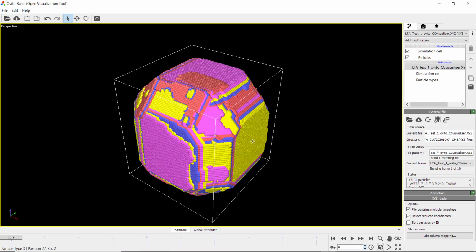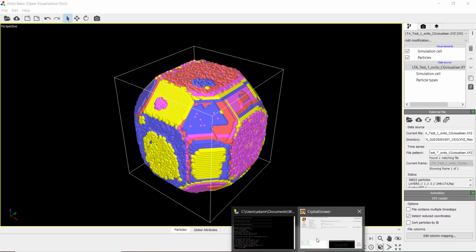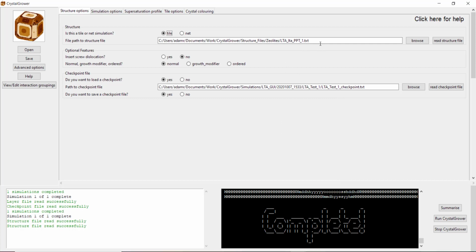So let's look at now recoloring this crystal using the checkpointing routine. So we don't want to run a whole simulation again because the crystal morphology will change. So let's try reading in the first simulation again and just recolor and tidy up this crystal a bit, as our crystal started to dissolve a bit in our second simulation. So let's go back to CrystalGrower and recolor this crystal. So our simulation is still set up to read in that first simulation as the checkpoint, which we want to do for this recoloring example.